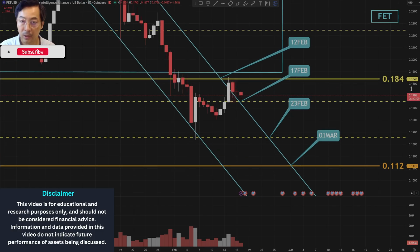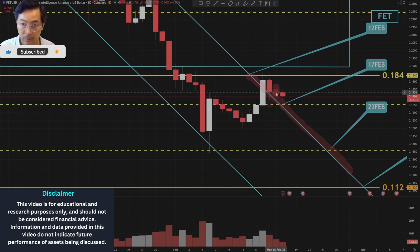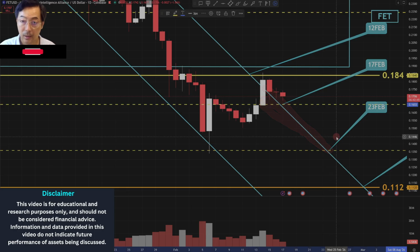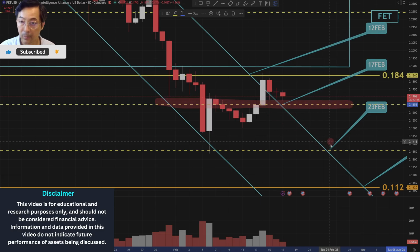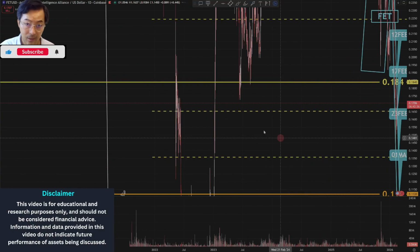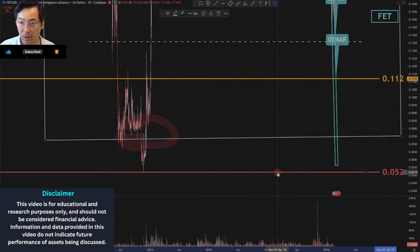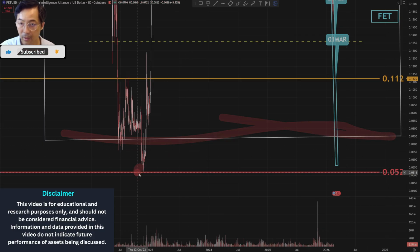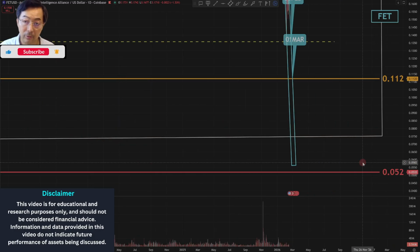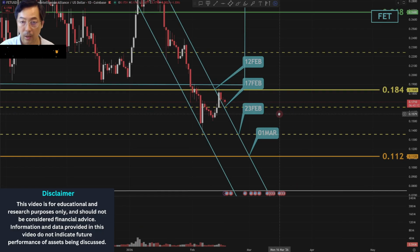The bulls did a good job here. You see the long wick from the bottom, closing the candle right above the ceiling, not only for one day, the second day as well. Today, we're getting a little bit farther from the downward channel ceiling. As long as the price stays above this yellow dash line, this intermediate support level of 16 cents 50, it should be safe in the near term. Okay, near term. Because in the past, this level has been broken and it has gone all the way to the bottom of the long-term playground, this white line over here. At one point, it went as steep as the red key level of 0.052. So we definitely don't want to see that happen, but there is still a chance for that to come down.